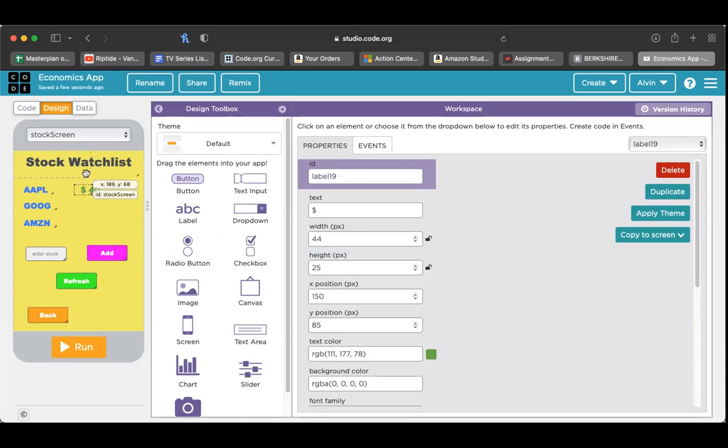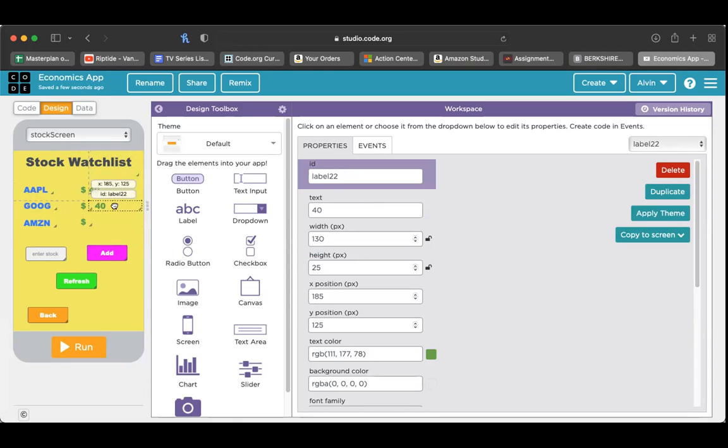And so we'll do the same thing for all three of these. So I'm going to copy and paste $ signs. And okay, hopefully those line up. And then I'm going to create labels for the other ones.